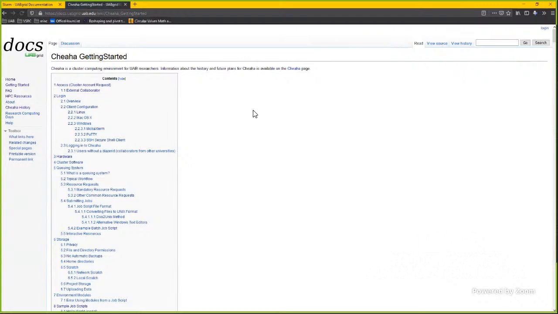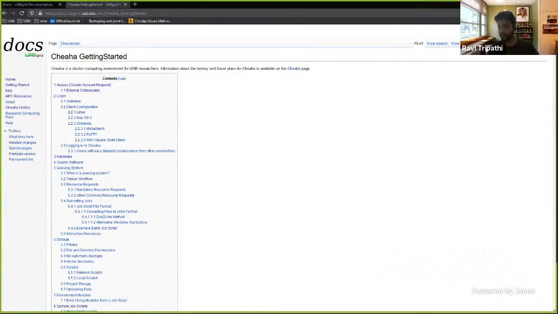So go through these two pages. They should be useful for you in creating job scripts. Once you have a bit of familiarity with the job script, at that point you'll start seeing the advantages that we were mentioning with array jobs, especially when you are going to start working on multiple subjects at the same time.